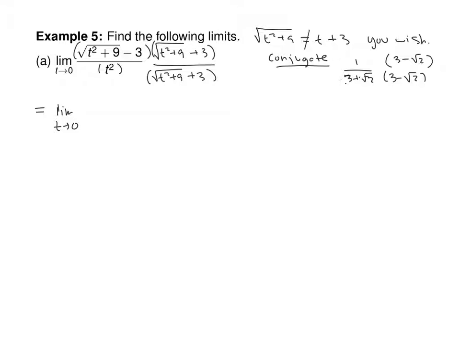Okay. When you multiply together those numerators, I'm going to do it the long way once and then never again because I'm lazy, okay? The roots times the roots makes t squared plus 9, right? Then you're going to have plus 3 roots of t squared plus 9 minus 3 roots of t squared plus 9. Do you see what I mean by that? I'm just doing distribution. I'm sending that times that, that times that, this times this, and this times that. What's the last thing I'm going to have there? Minus 9.